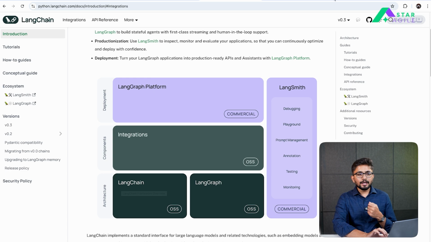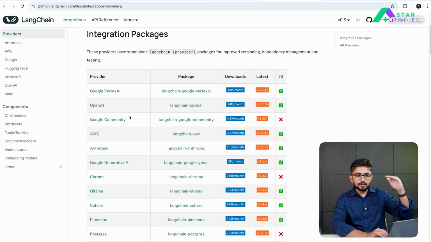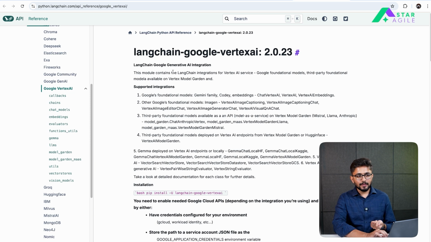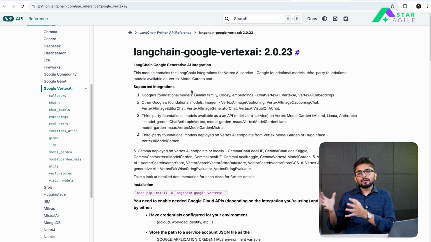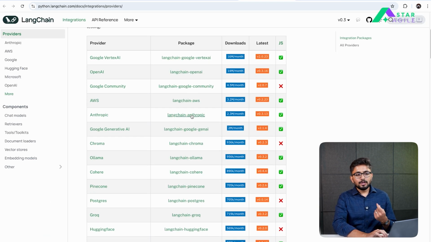If you take a look at all the integrations that are available out there, you will see that LangChain supports integrations across this entire list of packages, right? So you can take this package name. Let's say you want to work with LangChain using Google's Vertex AI packages. You can just install the package called LangChain Vertex AI, and this will give you support to work within the LangChain ecosystem and integrate the models provided by Vertex AI. Similarly, if you want to work with Anthropic models, you need to install the package for LangChain Anthropic so that you can use the Anthropic models within the LangChain ecosystem.